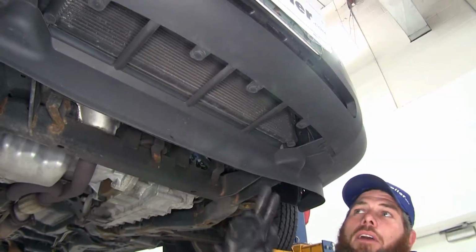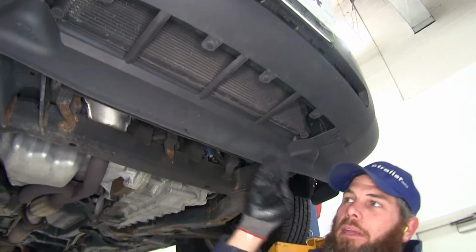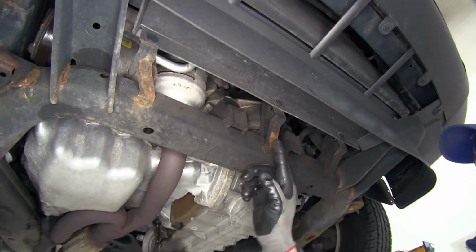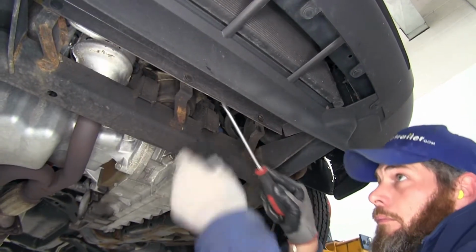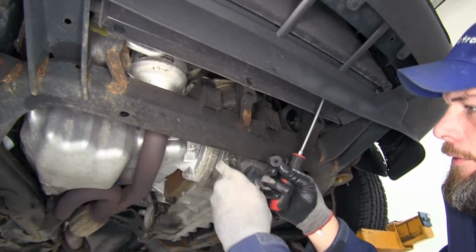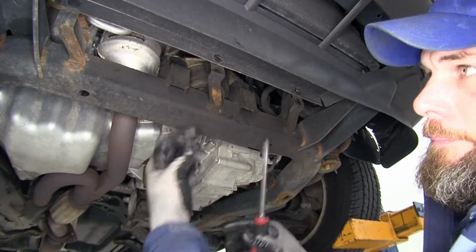Now on the underside of our car, we've got 3 more push pin fasteners to remove. You'll come down from the license plate. Kind of see this panel that runs across right behind there. You'll see these brackets. There's 1, 2, and 3 of them. The push pin fastener right in the end is what we're going to remove. And if they separate, it's not a big deal. These will just push back down inside there, just like that.